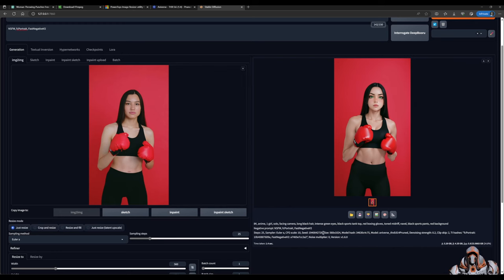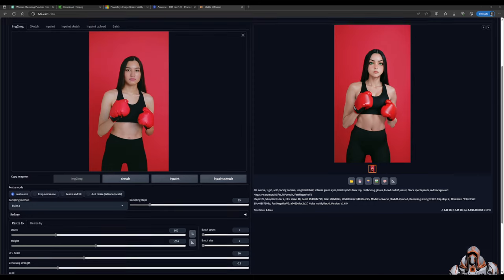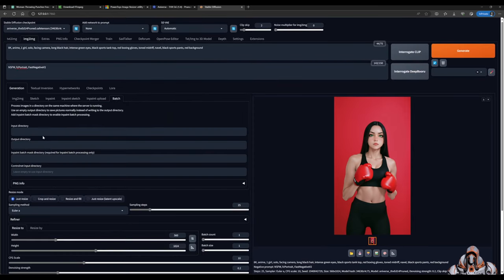So with the seed image, take the seed, put the seed over here, and then you can go ahead and start to batch. Click on batch as the input directory. Put the frames that you had outputted for the video as the input, and in the output directory put the output where you would like the new generated frames for each one of the input frames. So go ahead and generate that.